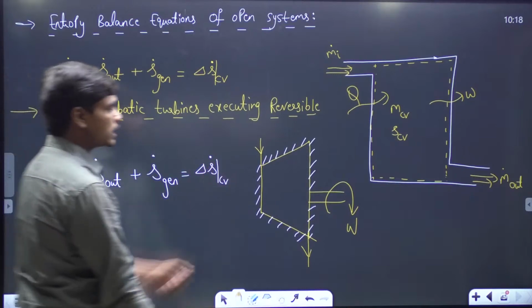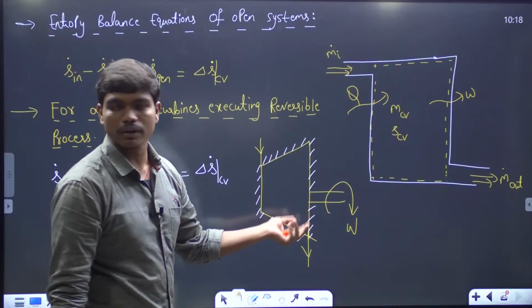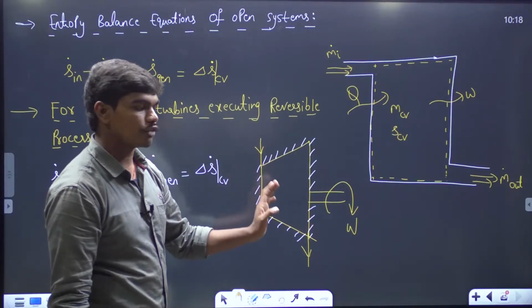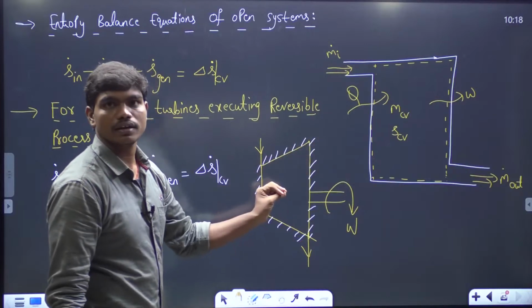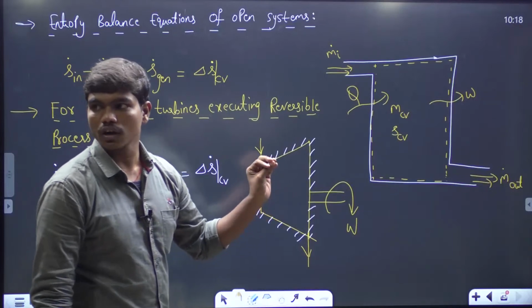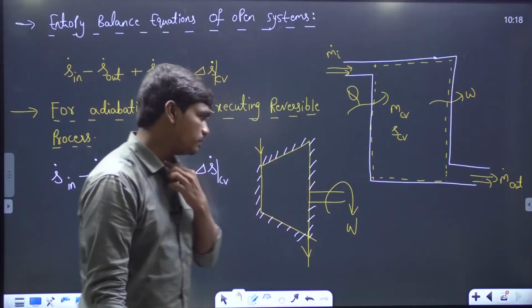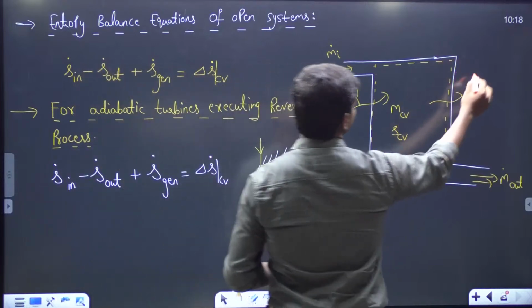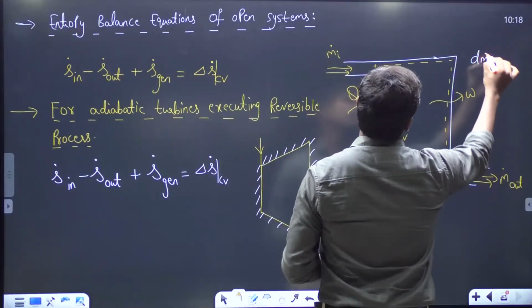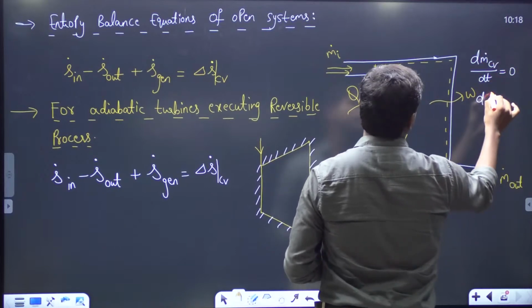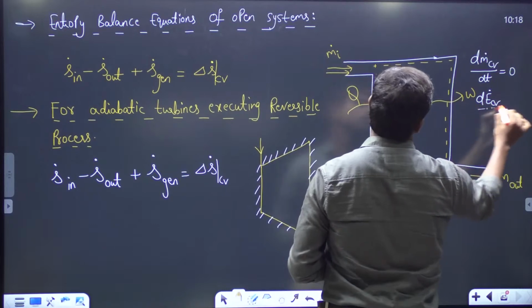But we know generally these devices operate at steady state, because I told you why they should operate at steady state in the applications of the first law of thermodynamics. Do you remember why they need to operate at steady state? Okay, whoever was not present in that class, I'm repeating it again. If devices are running in steady state for a control volume, the rate of change of mass within the control volume is 0, and the rate of change of energy is also 0.